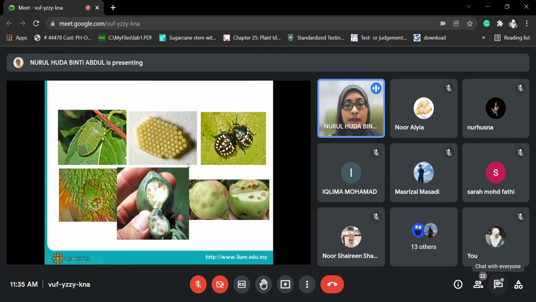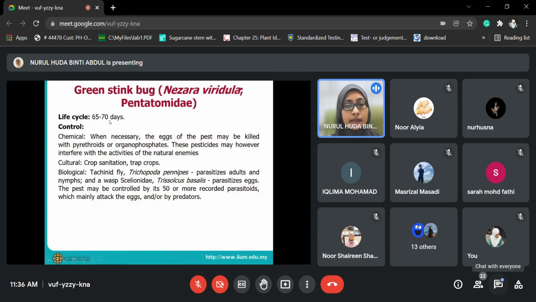Okay, this is the one that I said, the glue, dia punya eggs like this, and then as you can see, kalau clear, you can see the atas ni dia seolah-olah nampak macam penutup. And then penutup ni akan terbuka, and then insect tu will hatch atau come out from the eggs. Okay, this is the picture of infested fruits. As you can see, dia akan tinggal blackened part macam ni dekat fruits lah. Sometimes fruit ni akan nampak macam distort rather than develop well. Okay, the life cycle is up to 70 days.